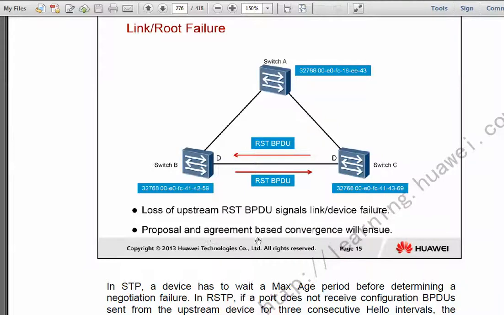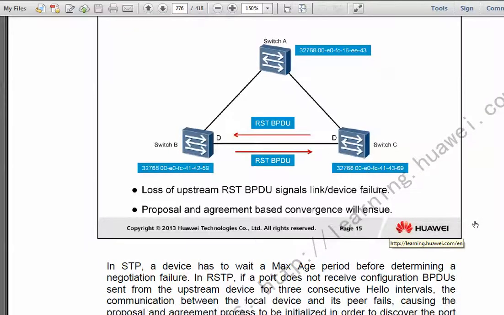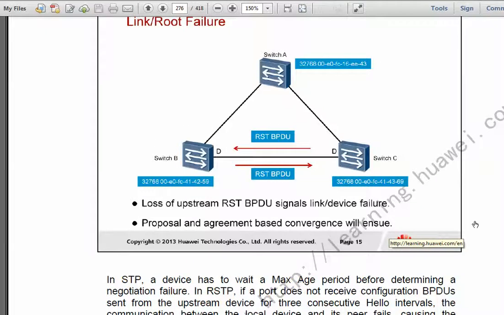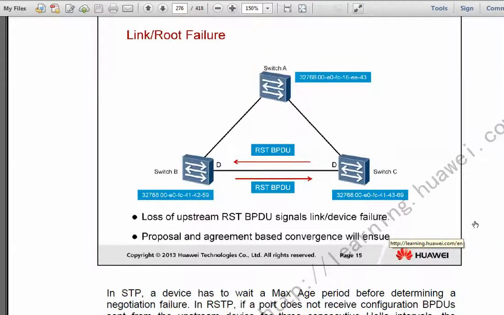So proposal and agreement based convergence will increase the network convergence speed. Before, you had to wait about 20 seconds to start. Now it's much faster than before.